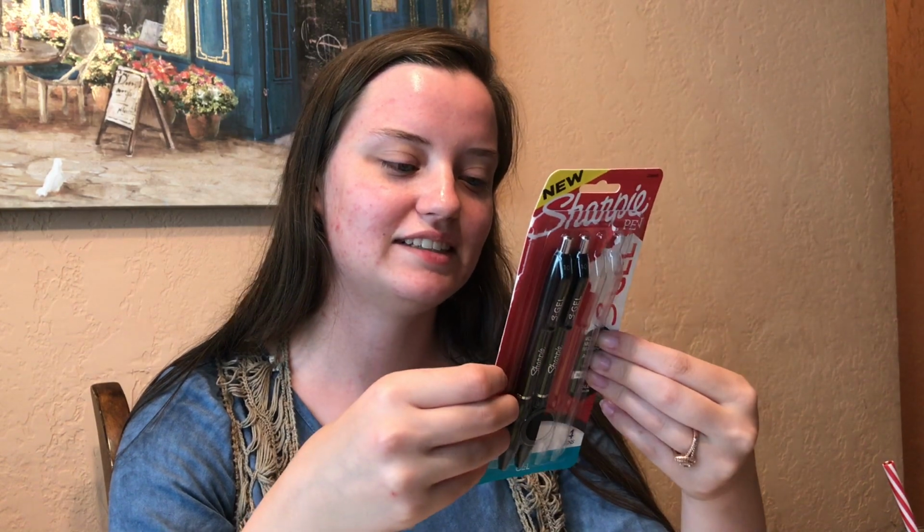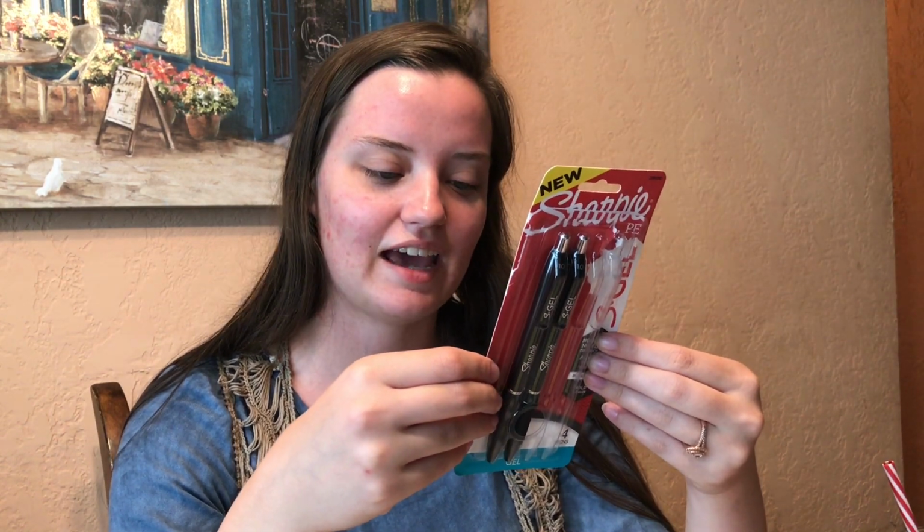These are actually like 1.0 because it says 1.0, and so now I won't seem stupid when I say I like 1.0, because I always feel really dumb because Pilot makes them 0.7, but then on the package it'll be like 0.7, so I can never remember which one it is. But they're really cool. I didn't even know that they existed, and I was really excited because they have the same sizing and everything. And if anything, I think these are a little bit thicker, which is great in my book because we all know I like thick pens. I was very, very excited.